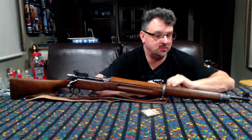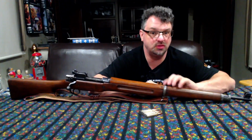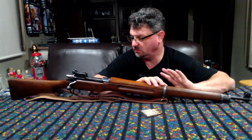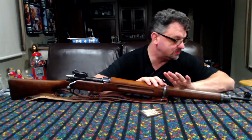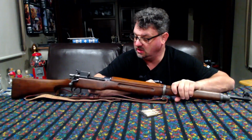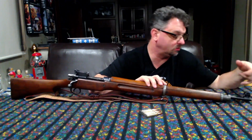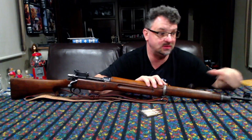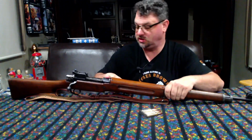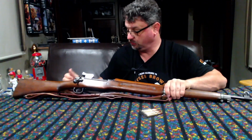This one I was able to get through CMP, the Civilian Marksmanship Program. They don't have a whole lot of these come through anymore. And they say that they're in kind of rough condition, which this one really doesn't look to be. The metal's in pretty good shape. The stock is really nice. The serial shows that it was a 1918 production. The barrel shows that it was 1919, so it has been rebarreled at some point. It is a Remington production with, I think, a Winchester bolt from what I can tell.